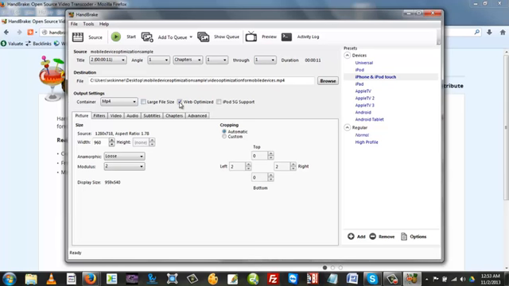So, Web Optimized. Just Web Optimized. Picture. Now, you want to make it however big you want. Whenever I save a file or create a video, I make that video as big as possible. So right now it's at 1280 by 78. Now we want to make it the size that we're going to view it on our website.